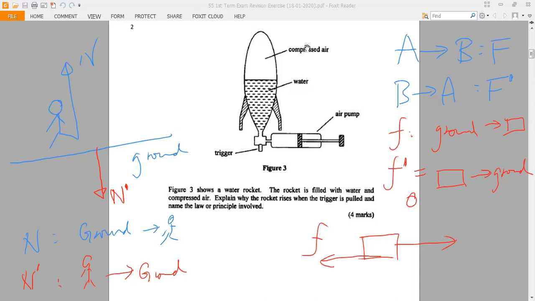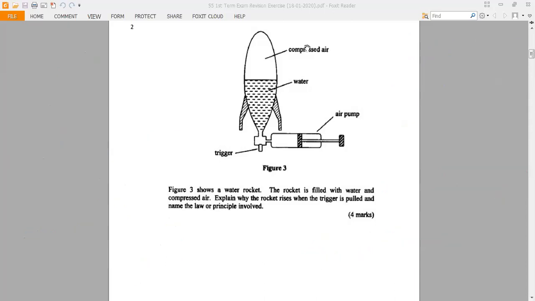So that is a rule in nature. All the forces must appear in pairs. You can't find one force existing alone. Okay? Now let's try to answer this question. There's some compressed air, and there's a trigger. That means when the trigger is not open, it will be airtight inside, right? So there will be a high pressure of air maintained inside. But once I pull the trigger, the compressed air would exert a force on the water.